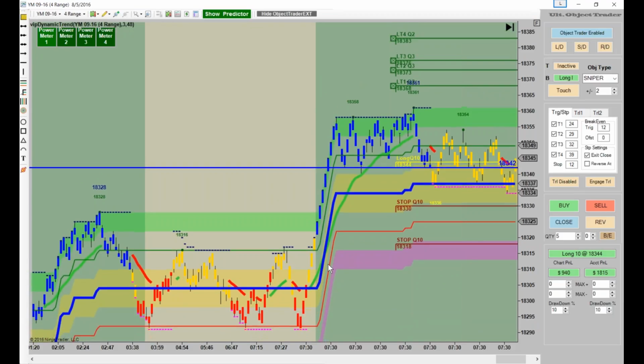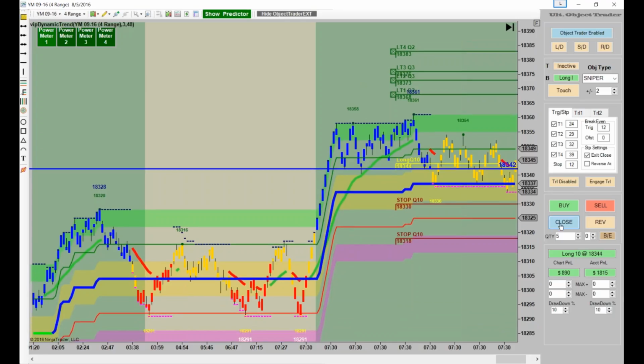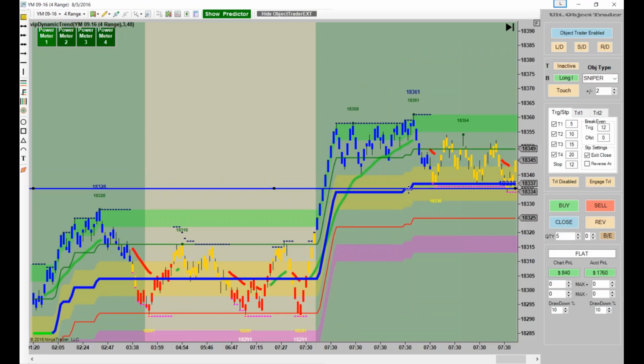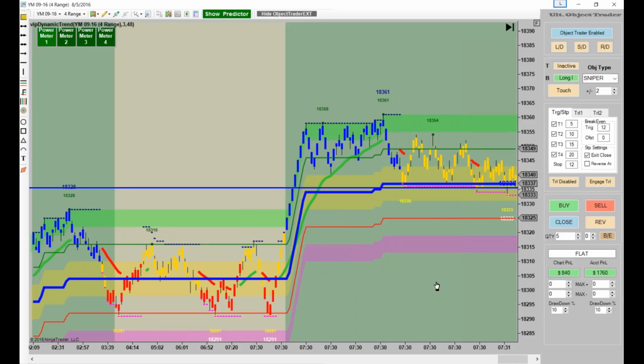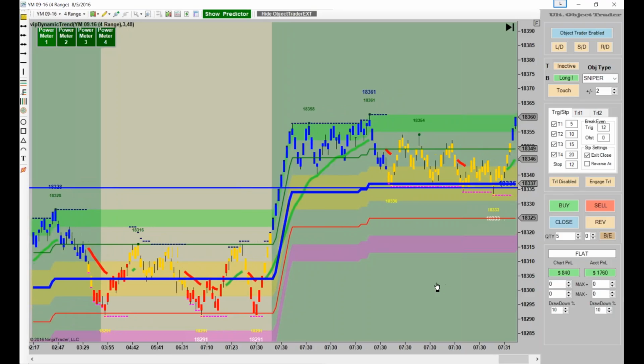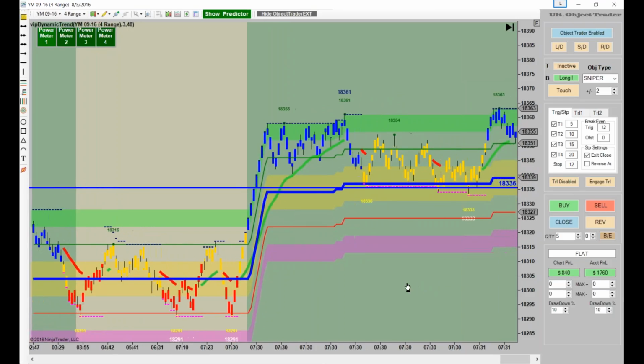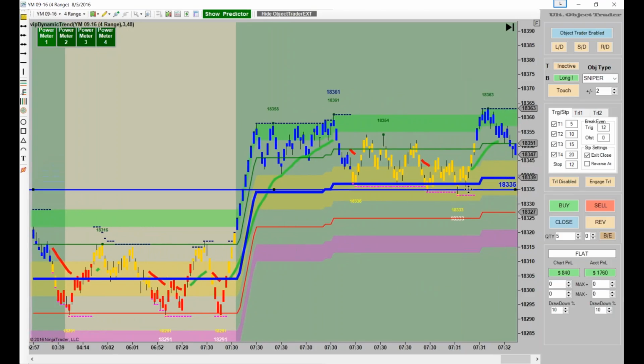All right, first off, this was a huge shotgun after that great news came in, right? All right, so they make a low, and I'm going to go ahead and kill this trade. We don't care about the trade. Okay, they made a low right here with your 15 swing strength, right? Right at 7:30, they take it out a little bit, right? Okay, so what do you think they're really going to do? Well, they're going to try to break up, okay? At one time, they're going to come and kiss this area right here, right? And they're going to kiss this area.